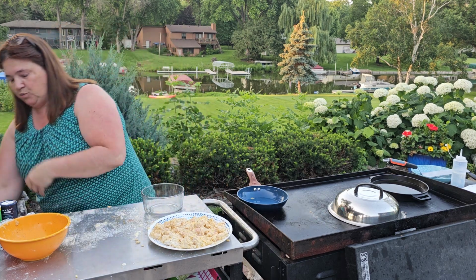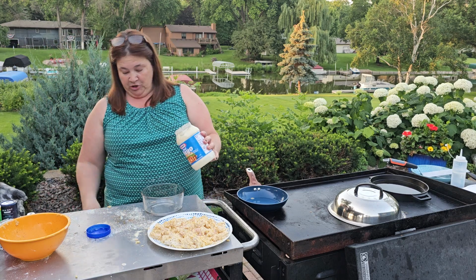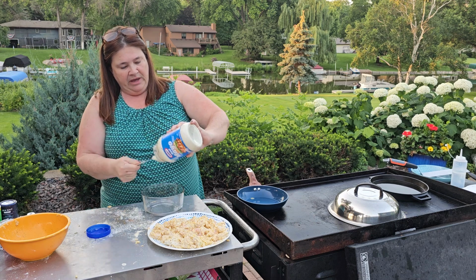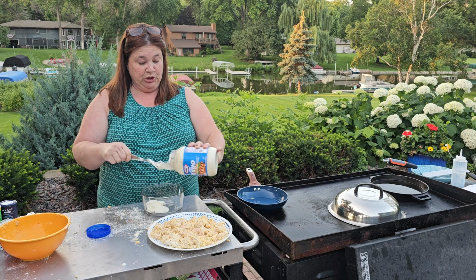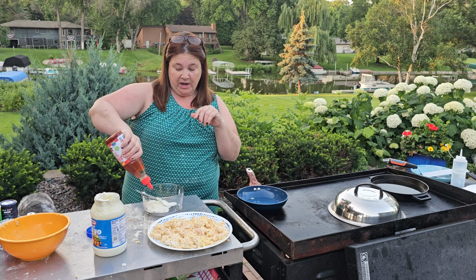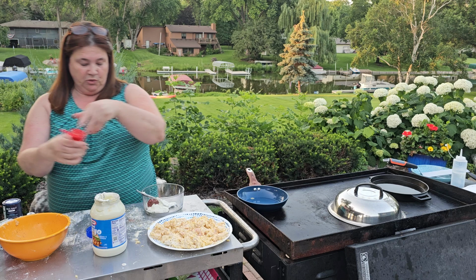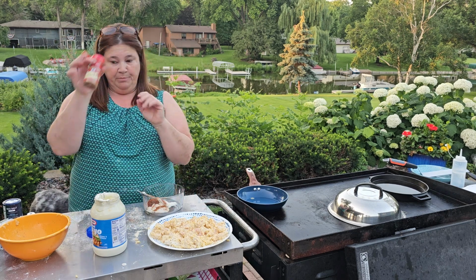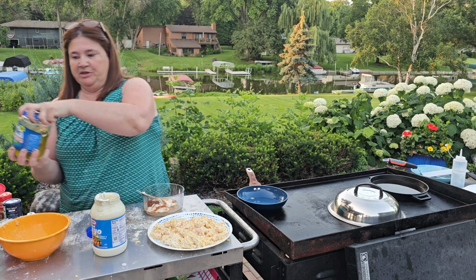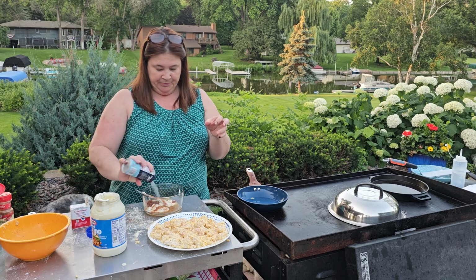For the sauce for the poor boy, we're going to do some mayo. I'm just kind of eyeballing this today, I do actually have real measurements. I'm going to do sriracha, but you can also do the Frank's Red Hot. I'm going to do a little bit of the paprika. I'm going to do a splash of pickle juice. That's a really big splash. I actually really like pickle juice, so, and a little salt and a little pepper.